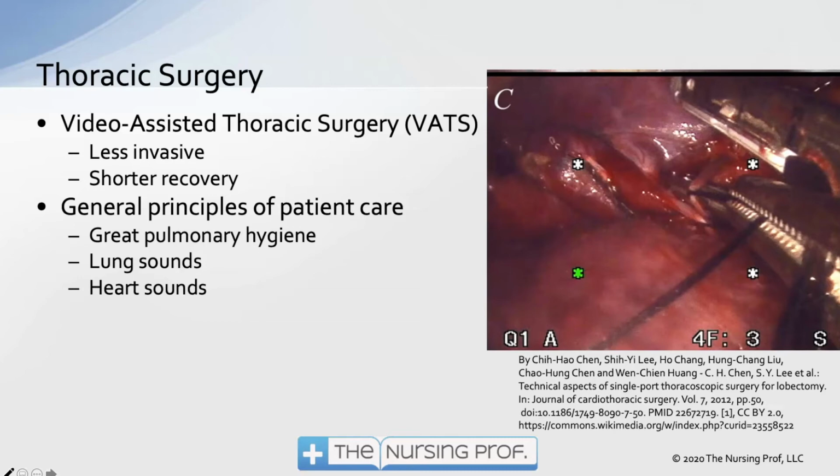However, whether it's an open thoracic surgery or a video-assisted thoracic surgery, we want to make sure that we are providing great pulmonary hygiene for our patient afterwards, because the lung is obviously the spot that's going to be affected the most. During this surgery, the lung was deflated. So in most cases, the lung will be deflated because we're working on the lung, or even if we're working around it, we may have to have the lung deflated so it's not in the way of other things, maybe the heart, etc. So the lung may have been deflated. If not, it was on mechanical ventilation and we lost the pleural pressure. So there's going to be lung potential issues as we move forward.